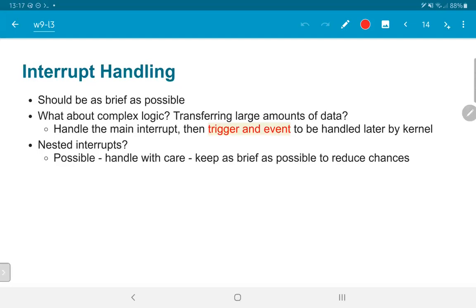This also means that we might have to deal with a problem known as nested interrupts. It can be handled, but has to be handled with extreme care, because interrupts are typically an indication that something has gone out of the ordinary. Even if it is something as simple as a peripheral just indicating that it has data ready for reading, this has broken the flow of the CPU. And if we now have nested interrupts, that is to say, while we are handling one interrupt, we try to process another one, we could easily end up in a situation where we lose track of where we are in the overall system and can lead to crashing the entire computer.